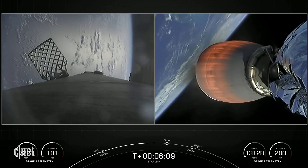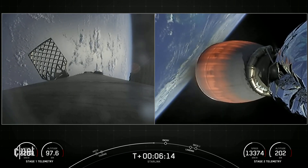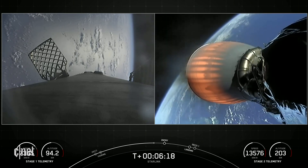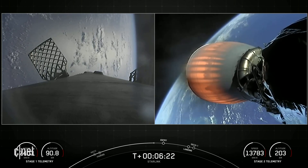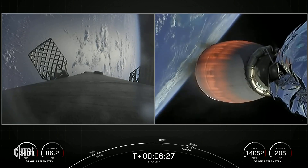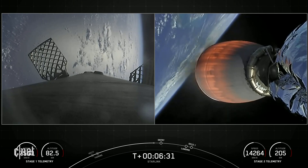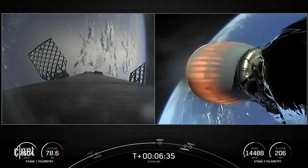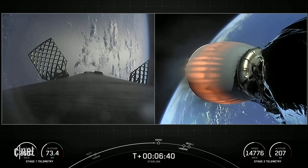There's also a great view of the Falcon 9 grid fins on the live views from the first stage — four hypersonic grid fins positioned near the top of the first stage that help guide and steer it as it reenters the Earth's atmosphere. The Falcon 9 first stage is also equipped with four landing legs made out of carbon fiber aluminum honeycomb, placed symmetrically around the base of the rocket. Watch for their deployment just prior to landing. We're coming up on our entry burn in about 20 seconds — a three-engine burn to slow the first stage down as it hits the thicker layers of the atmosphere, lasting about 20 seconds.